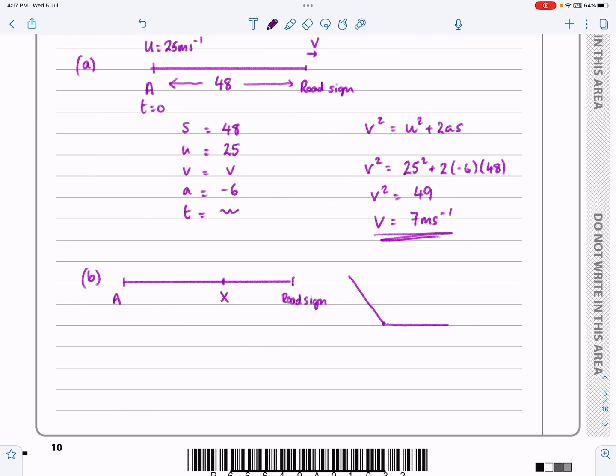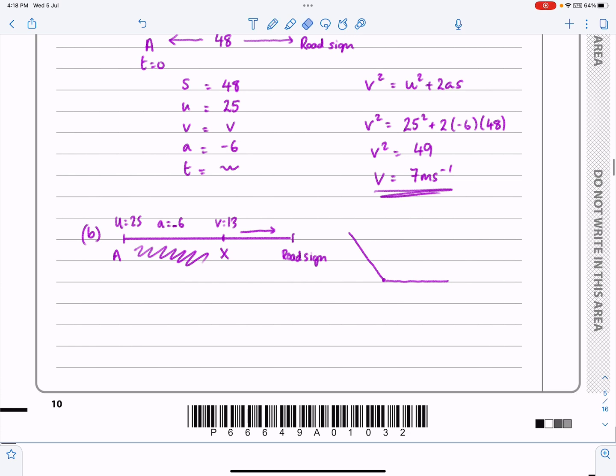It's going to decelerate from A to X. We're going to have U is equal to 25, we're going to have A equals minus 6 here, and I'm going to have V equals 13. So I can work out this part of the journey, and I'll explain that to the examiner in a minute, and then for the remainder of the journey, once I know what's gone on for that first part, that's going to travel at 13. I know that when we travel at 13, it will just be a constant thing there.